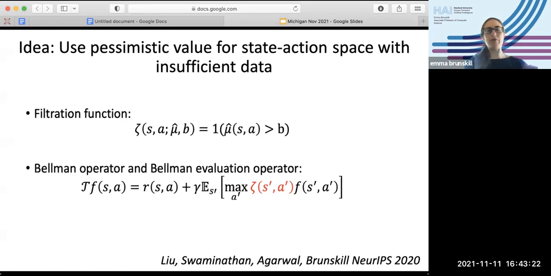We just change our Bellman operator to include this filtration. So if you have enough support for a state and action, then we're going to plug in our normal value function approximator for the expected discounted sum of future rewards for the next state. But if you don't have enough support for those next states, then that filtration function is going to evaluate to 0. And so assuming your rewards are bounded by 0, that's a pessimistic estimate of what it would be like if you reach those states. And since we're incorporating that in the Bellman operator, when we do backups, we will get something that's conservative.